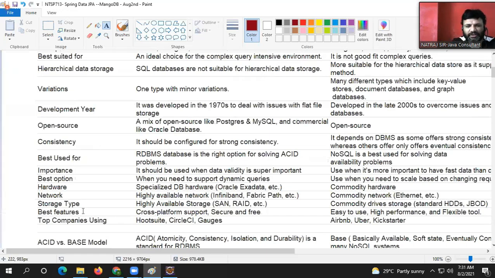In that situation, all modern social networking applications should definitely think about using NoSQL database software, because their data is growing dynamically like anything, boss. Okay, fine. Now let's see. SQL should be used when data validity is super important. Every column should have correct data with the correct format. Employee salary must be floating point.